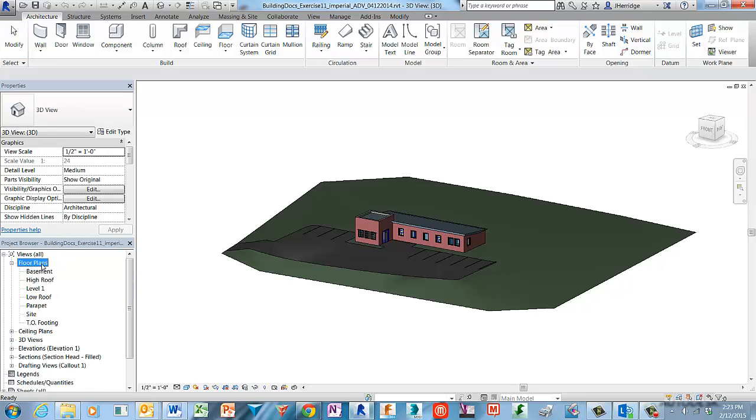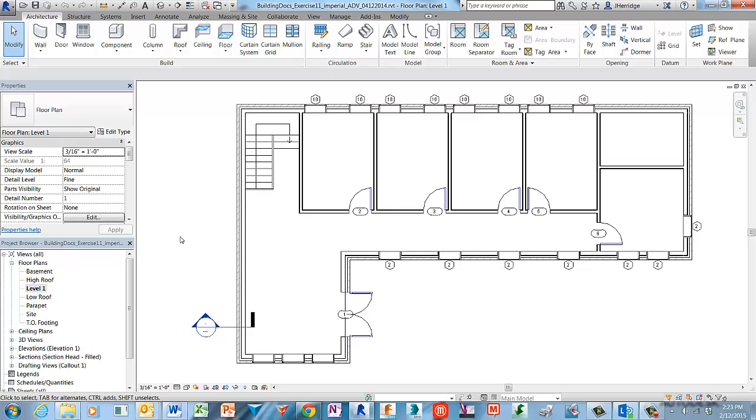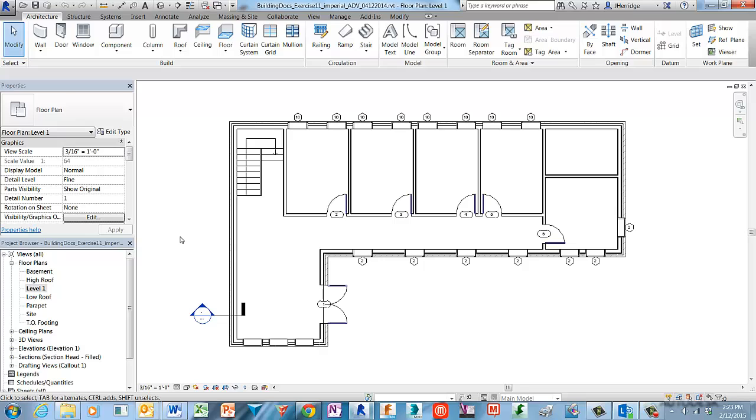Let's go to Project Browser. Let's expand out the plan views, and let's open up the level 1 plan view, please. So this is the floor plan that we'll be working with.